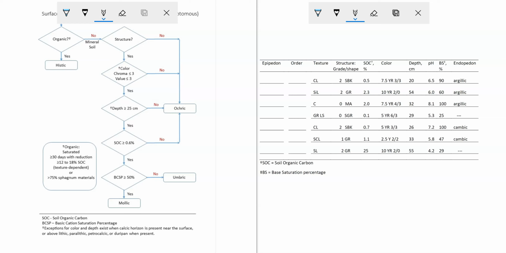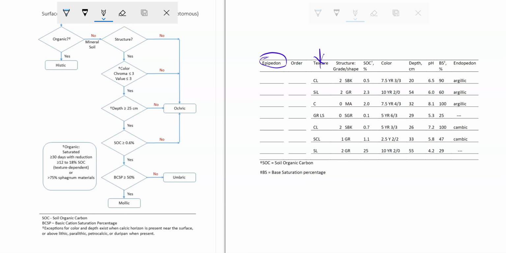One part of the study guide has descriptions of the properties of individual horizons. In this case, we're talking about surface horizons, or epipedons. And so we have the texture, the structure, the color, and then some additional information that we may need for this. One of those is the soil organic carbon. You saw the cross there. You always look for footnotes to figure out what that is about.